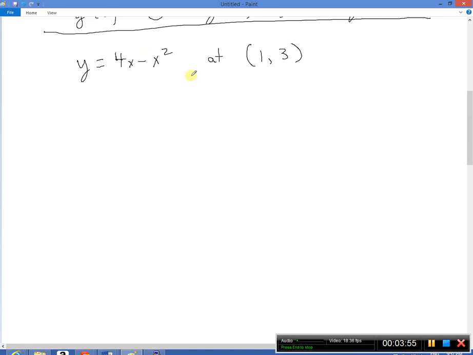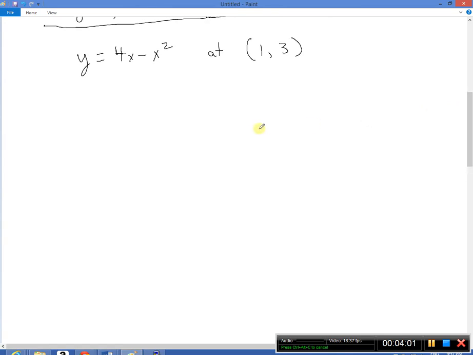All right, for this quiz and for the first exam, you are not to use the power rule, the high school rule, whatever you want to call it, the shortcut for calculating the derivative. The problem explicitly stated, use the definition of the derivative. When you see that in the problem, you must use one of the definitions of the derivative. There are a couple, so you can pick which one, but you're not going to get any credit if you just come out and say, well, the derivative is 4 minus 2x and blah, blah, blah. No, you need to use the definition of the derivative. You will lose lots of points for just going straight to the derivative using the high school rule.